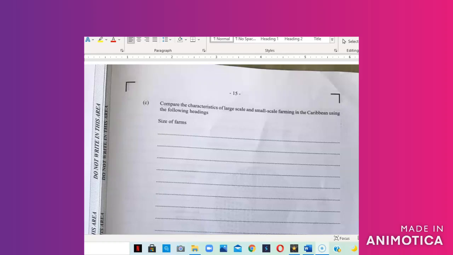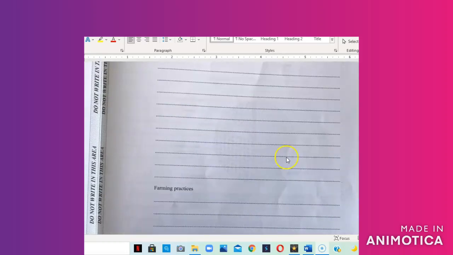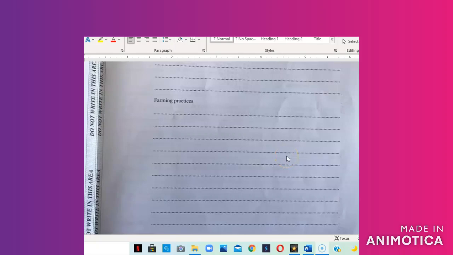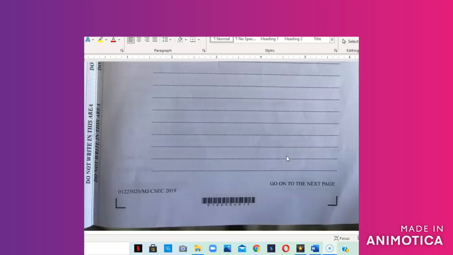Let's move down to farming practices. For the small farmers or the small farm, we have many crops being planted and animals reared. So they have a lot of crops, they usually rear animals as well. They use artificial manures, so like the chicken, the mess from the chicken or the goat. They practice crop rotation. They use labor intensive methods and hand tools. While large-scale farming, they practice monoculture, and monoculture is when one crop is basically focused on. They use a lot of pesticides and herbicides, and farming is done extensively.